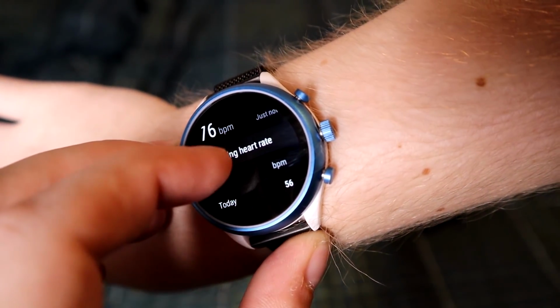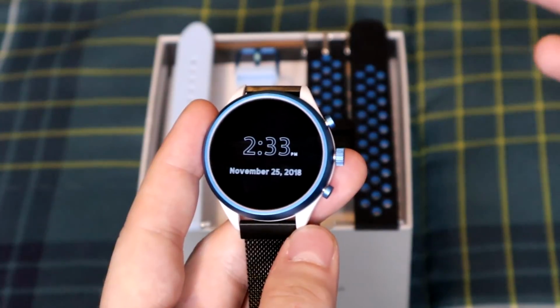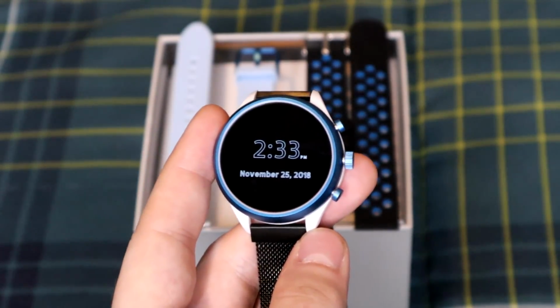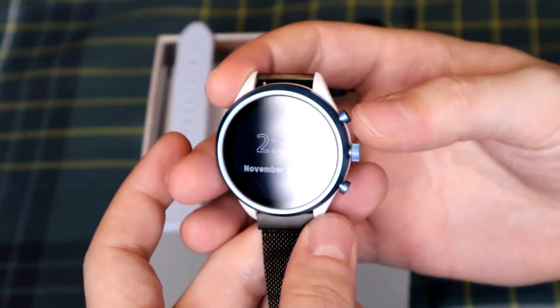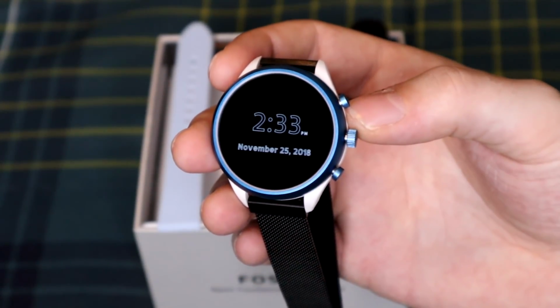And especially with checking with this watch here, I would do the same kind of test. I checked my heart rate about 5 times in a row in like a 1 or 2-minute section, and it would give me relatively the same exact answer every time, maybe like 1 or 2 beats different, but not a huge deal. So definitely with the heart rate sensor, it's very, very accurate and it works most of the time. Haven't had really any issues with that whatsoever.